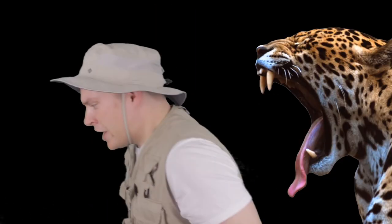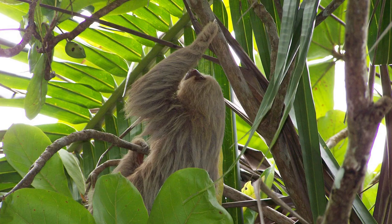If they absolutely have to, sloths can move pretty quickly through the trees — but they're not going to do it for just anyone. The IUCN currently lists the two-toed sloth as least concern, which is great news. But we definitely have to work on protecting our trees and forests so that they can live the good life in the environment they call home.